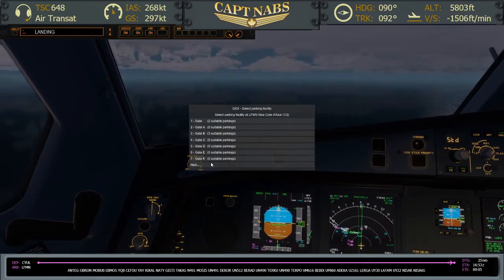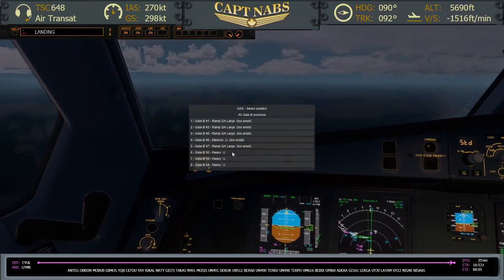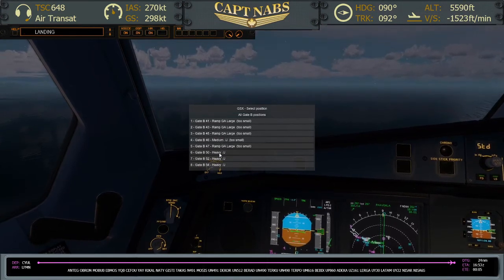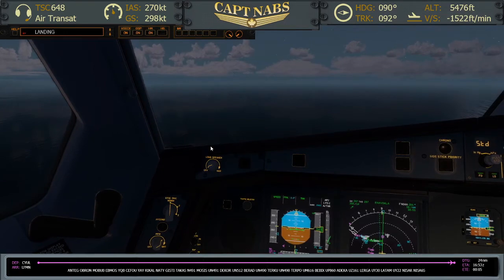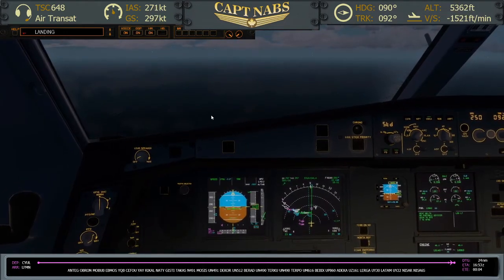LFMN, Nice, gate Bravo. Flight deck. Okay, thanks for letting me know. Captain, we'll do Bravo 52, I guess. I don't know where else to go, so Bravo 52 it is. Handling by Air France, that's fine. Thank you.